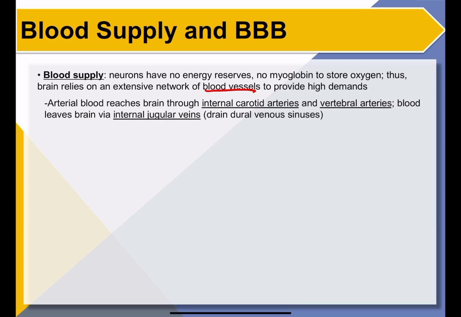And hence, at the arterial end, arterial meaning this is blood that has picked up oxygen from the lungs, traveled through the heart into the aorta, and is distributed into the brain via what's called the internal carotid arteries and vertebral arteries. We will actually have to identify these arteries next semester and where they're located. And once blood has dropped off its oxygen to the brain, it will pick up waste products like carbon dioxide, for example, and leave the brain via the internal jugular vein, which is in that same area.